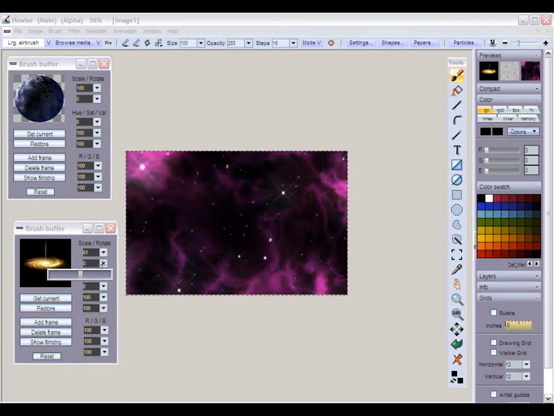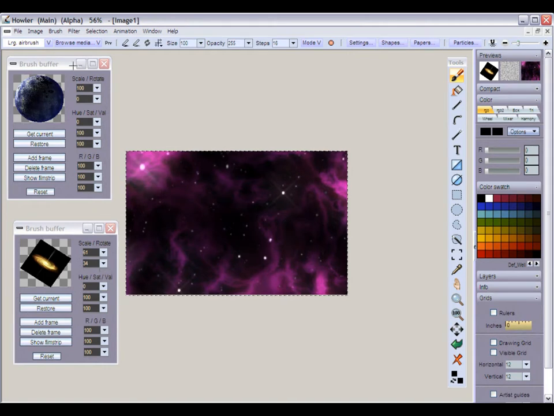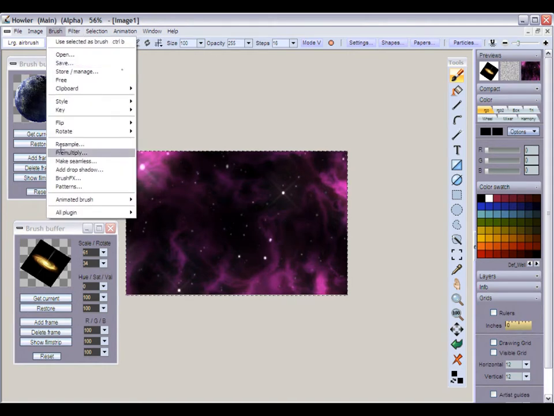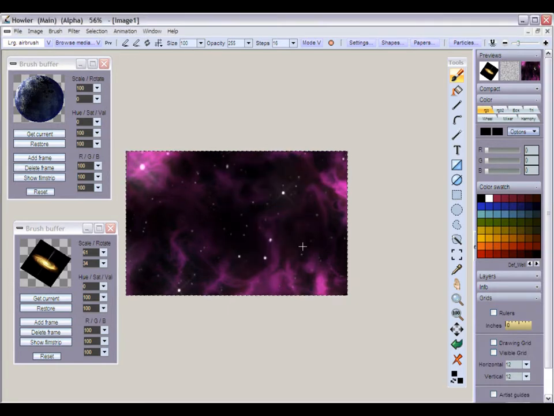So I can now also rotate this a little bit, perhaps I'll have it this way, and there you go. And I want to make sure I use it in additive mode. And there you go. So we have a nice little galaxy back there. Actually, let's make it really small. Maybe we can filter it under the brush here. We can resample it there too. And you see a bounding box that shows how small it's going to be. And there you go. Let's keep it back there. All right, so we have a galaxy there.